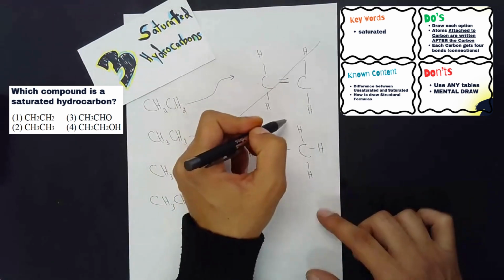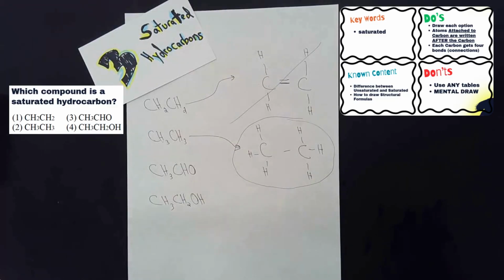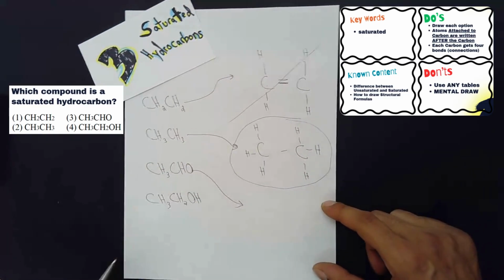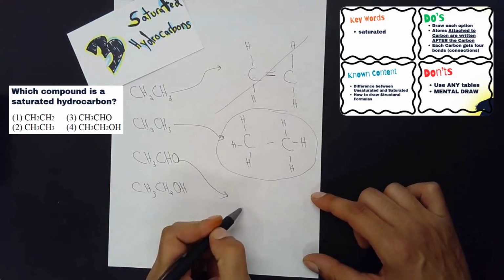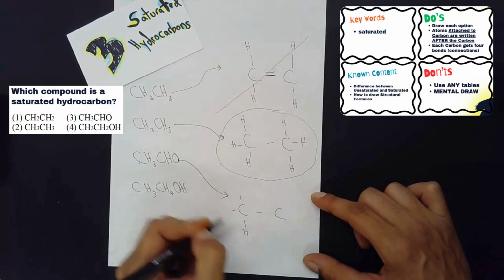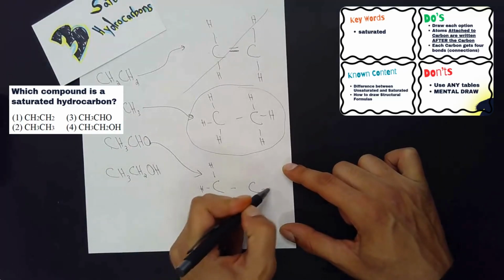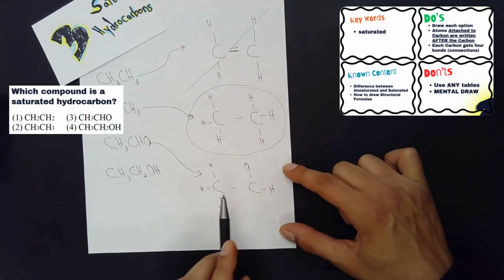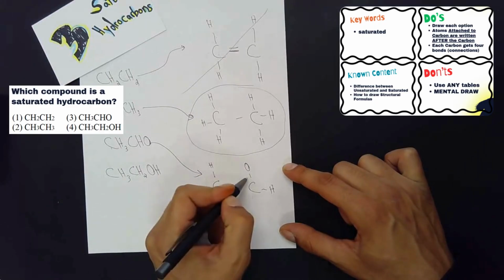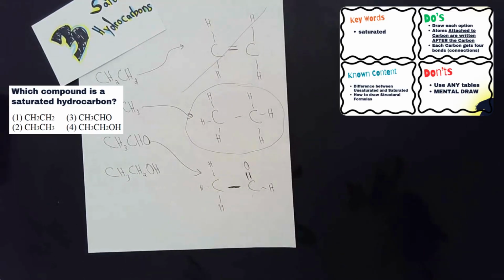So this molecule actually is our saturated molecule because each carbon has 4 connections, 4 bonds, and they are filled up with hydrogens. This third option, for the sake of our video, we have 2 carbons. This carbon has our 3 hydrogens on it. And this carbon has a hydrogen and it has an oxygen. In order to get our 4 bonds on this one, because this already has 4, and oxygen always will have 2, we'll create our connection with oxygen and double it up.